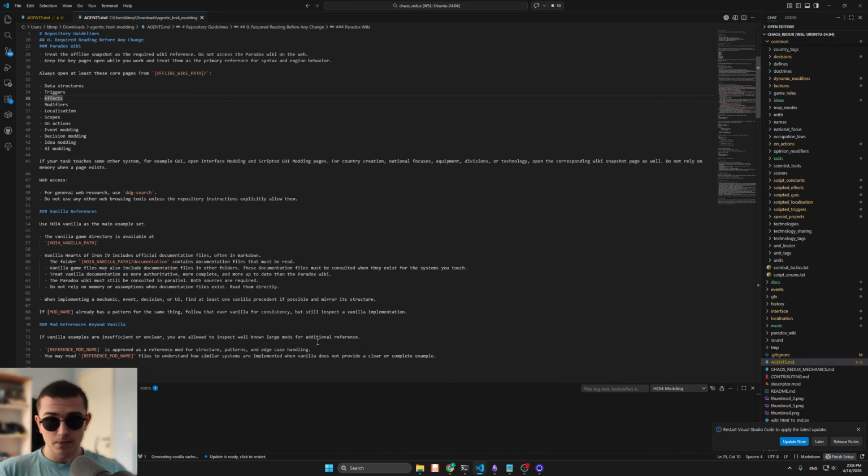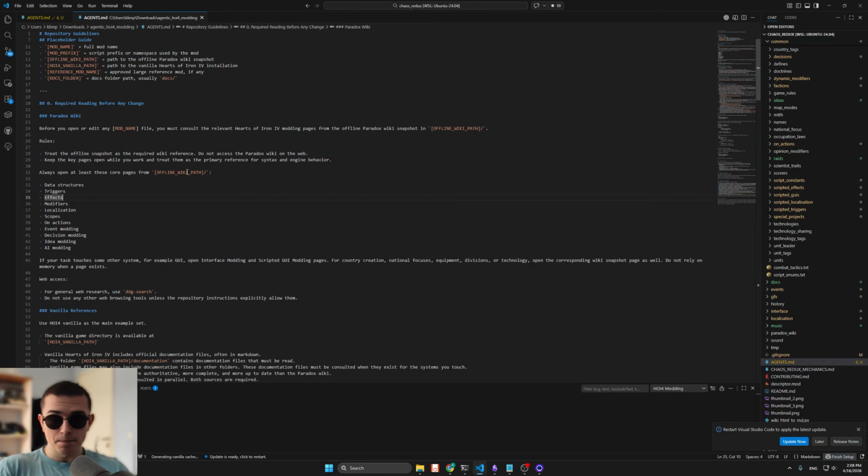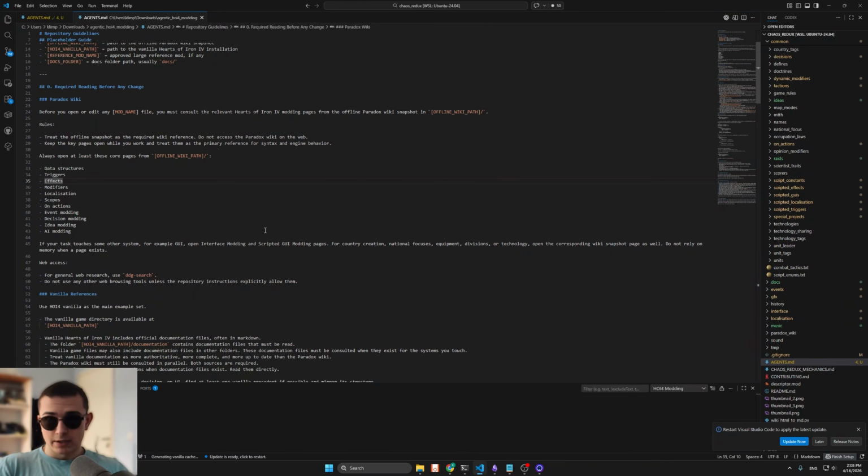So this is the template of the agents markdown file that I created for you. As you can see here, it says that the agent must read the wiki and other necessary documentation files. But how do we get the wiki, right?